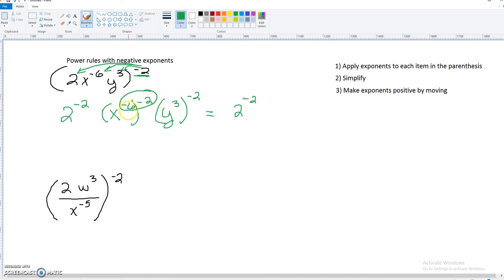So we've got negative 2 times negative 6 gets us a positive 12. And then we've got this one. We've got a 3 times a negative 2. So that gets us a negative 6. Now I left this alone because there wasn't a power to a power. So this is where we're going to move everything around. So I guess there is that 4th step, just to simplify anything else afterwards.